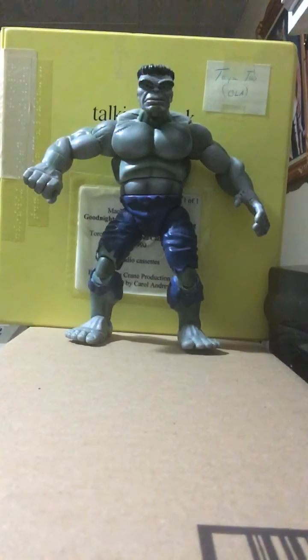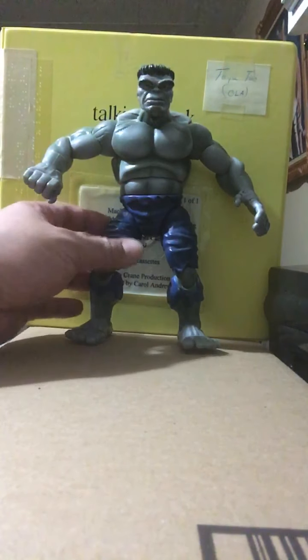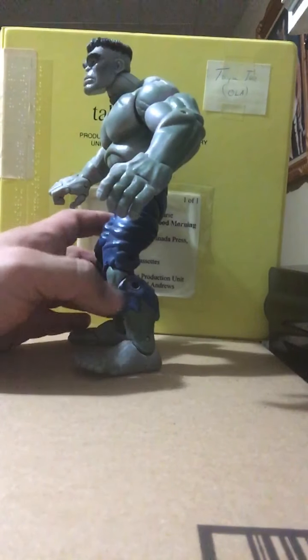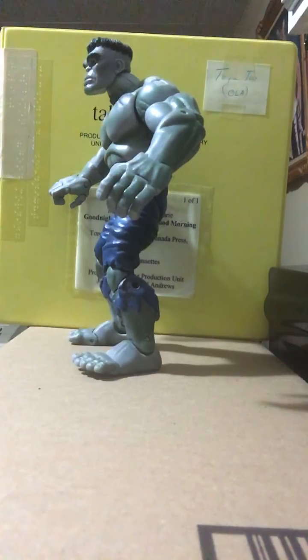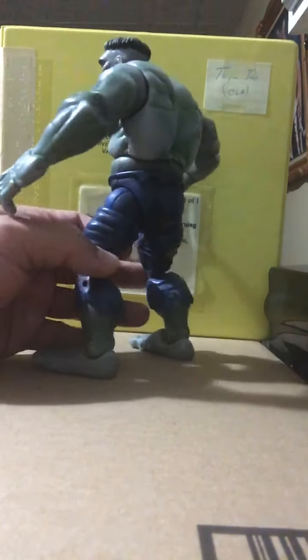Beyond the color, this Hulk is also, to me at least, a little bit on the chubby side, and that's actually kind of rare in the action figure world. The action figure world is in many ways very, very shallow. They used to believe that female action figures don't sell because action figures are only for boys, so they didn't like to make female action figures. And they believed that it had to be all good-looking characters, the heroes, and they wouldn't make a lot of the bad guys. So you end up with hundreds of variations of Ninja Turtle, hundreds of variations of Batman, and you don't get enough of their villains.